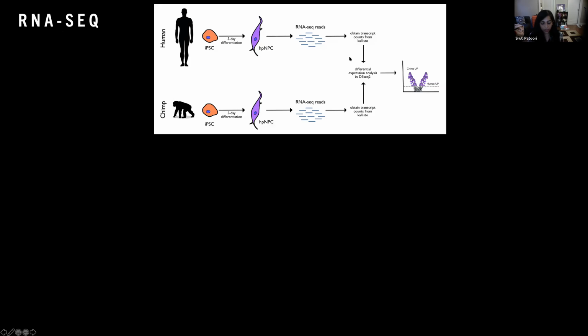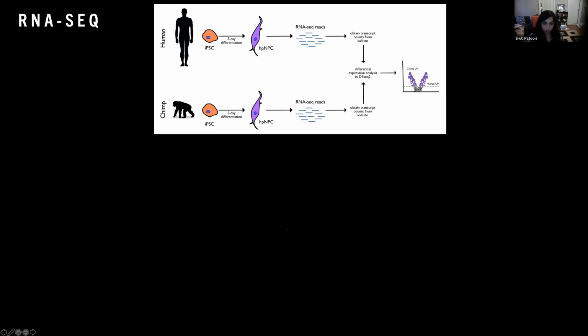So we obtained our RNA reads, like in the whole workflow from the previous slide. And then these steps are just some of the bioinformatics steps we did to align these reads to the genome. Then in R, there's a suite of tools. There's a package called DESeq2, which stands for Differential Expression seq2, and it's exactly what it sounds like. We're looking for the differences in gene expression between our two conditions.